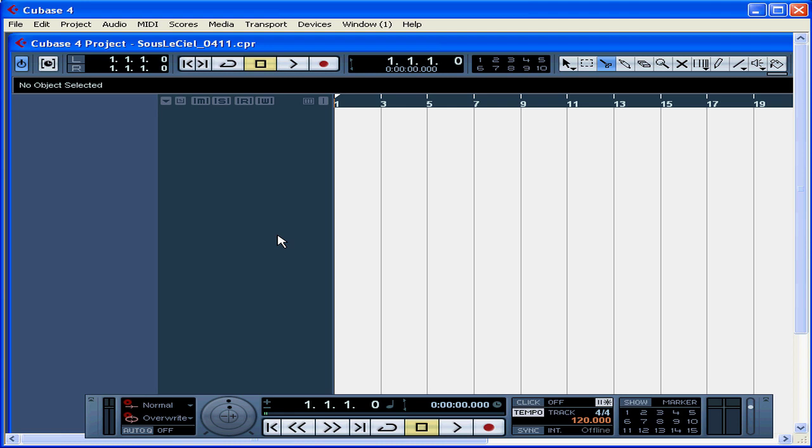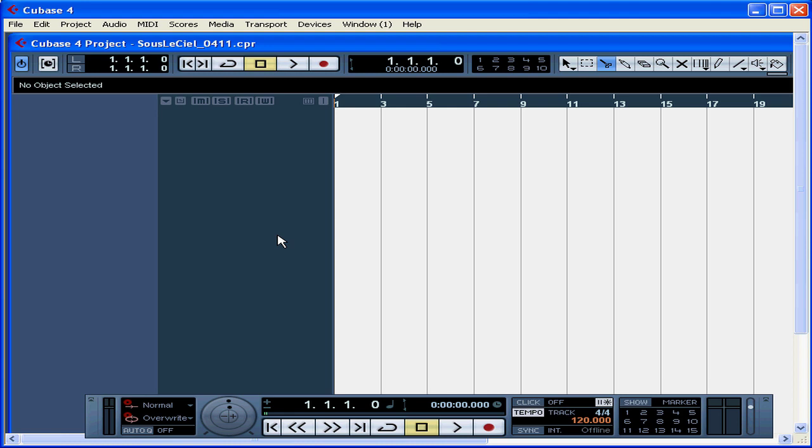Just a few other tips on managing your projects. When you open a project file, Cubase finds the media files, audio and video, where you left them. If you change the media's location between saves, Cubase will prompt you for a new location before loading those files into your project. If you delete a folder containing media files without backing them up beforehand, you won't be able to use that audio or media in your project.